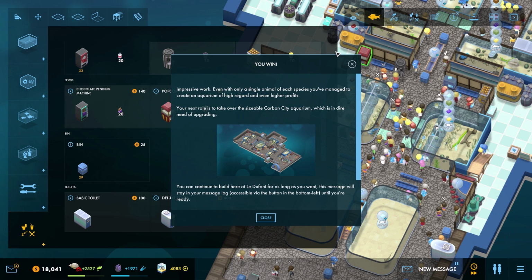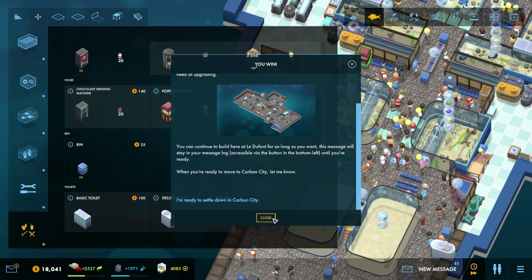Okay, impressive work. Even with only a single animal of each species, you've managed to create an aquarium of high regard and even higher profit. Your next role is to take over this sizable Carbon City Aquarium, which is in dire need of upgrading. Okay, Carbon City Aquarium, eh? Alright. Well, that is going to have to be for the next episode, I think.